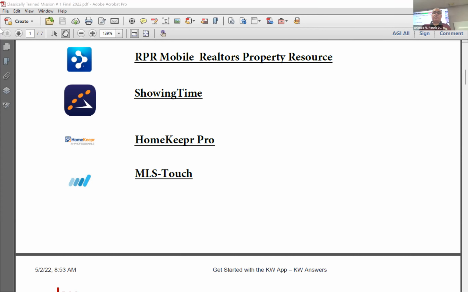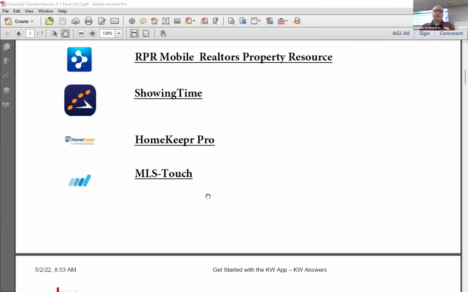You can also send the blog automatically every couple of days to your Facebook business page, set up automatically and branded to you. In addition, you can put the same blog on your kw.com website, a carbon copy of what's on the Facebook, and they'll send it to you.